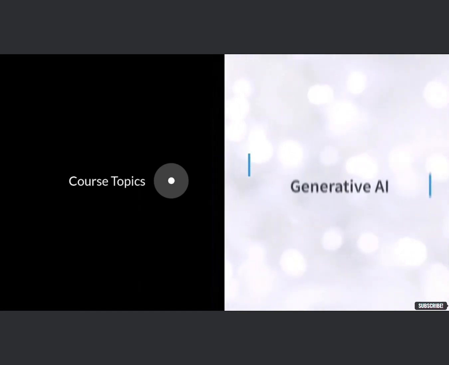In unsupervised learning, we train a model on unlabeled data, and the goal is to discover patterns or structures in that data. We'll then move on to generative AI, which refers to models that can generate new data, such as text, images, or music. We'll explore some common types of generative AI, such as GANs, VAEs, and RNNs. We'll discover the potential applications in various fields, including art, music, and content generation.